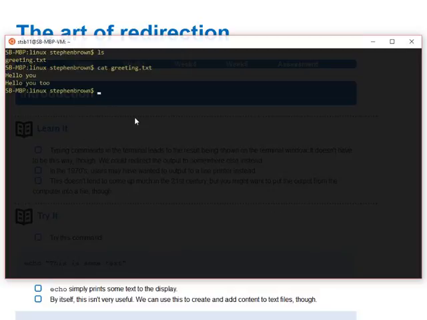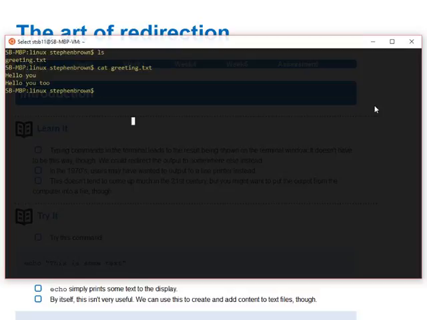Hello you too. The purpose of redirection is to think very differently about the way we use a computer. Whereas what you're used to doing is seeing everything appear on the screen, it didn't always happen to be that way. In the past, in the 1970s and 60s, monitors weren't really a thing. So what you would do is you'd type your commands, you'd hit enter, and then in the background a big noisy printer would screech away and produce the results of your commands on that big line printer. You'd end up with pages and pages of paper on a roll that would be generated as you used the computer.